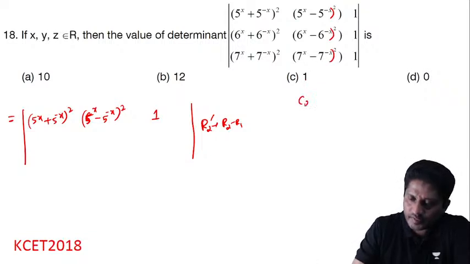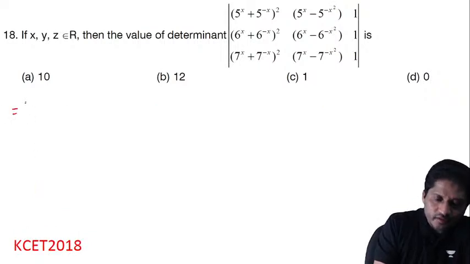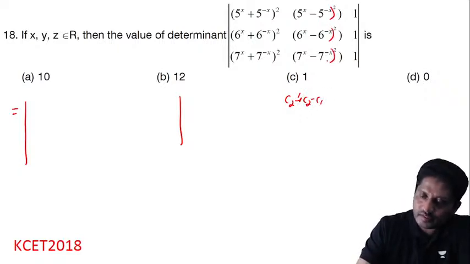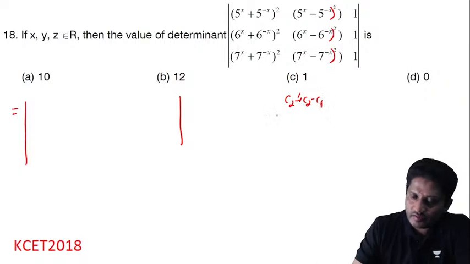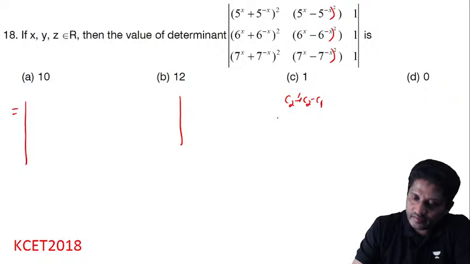Subtract, suppose C2 minus C1. 2, 2, 2, yes. Okay, now listen. So we got a determinant where you change C2 to C2 minus C1. R2 minus R1 is not going to help you out. As I told you, a square should show up here, right? If I change C2 to C2 minus C1, or change C1 to C1 minus C2, anything.